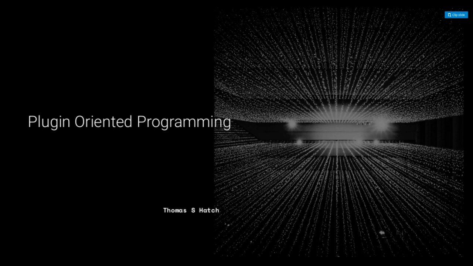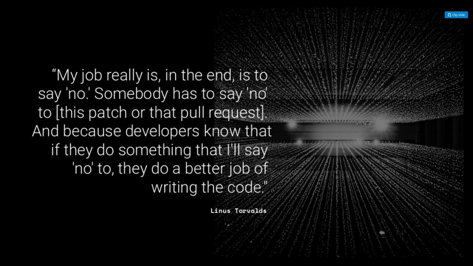So, plugin-oriented programming, I created it because I began to see a lot of problems and burdens with maintaining open source code, especially open source code as it becomes larger, and taking a good hard look at scaling open source development and distributing open source development. Recently, Linus Torvalds had this fantastic quote where he said, "I don't develop anymore. My job is really just to tell people no." As he explained to a reporter recently, his life isn't to produce software. His life is to review other people's code and deal with a very large community.